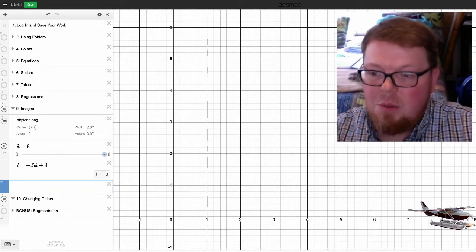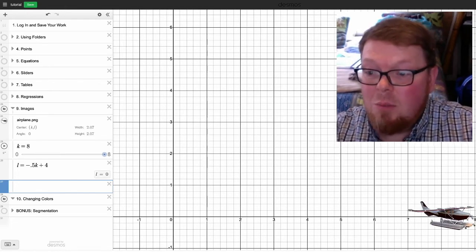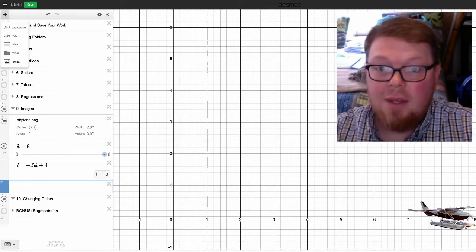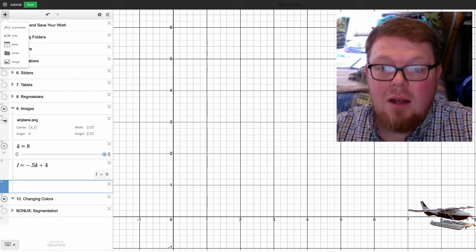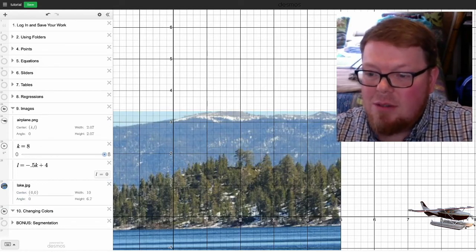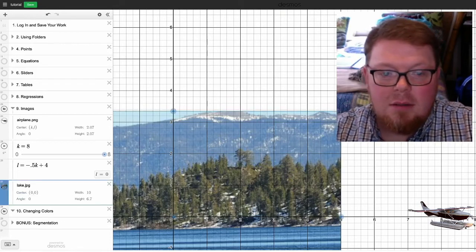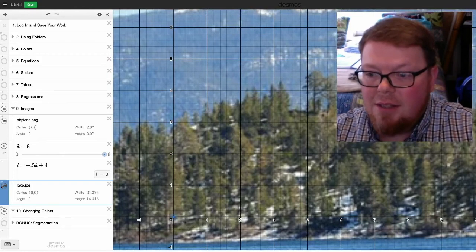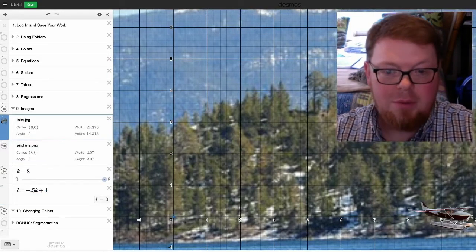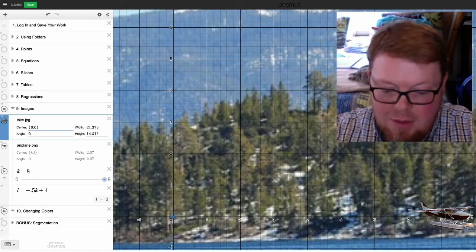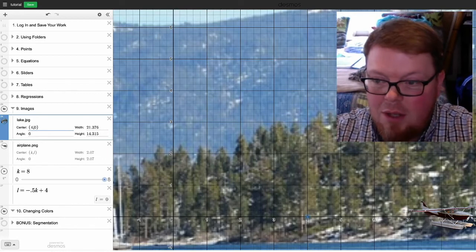So that's a really nice part of putting images in here. And you can put more than one image. For instance, what if I wanted a background image on this as well? And so I make a background, oh, here's a lake. Okay. And I can take this lake image and let's make it bigger, of course, because we want our airplane to be able to fly into this, and we'll put it behind the airplane so you can see the airplane flying. Ooh, this is fun. And I'll move it over a little bit. I want to move it up a little bit.